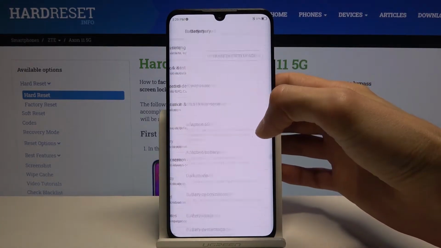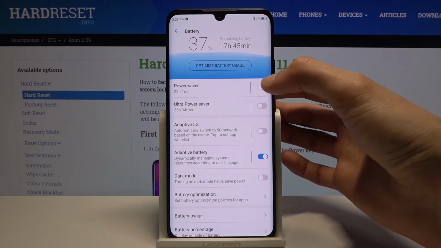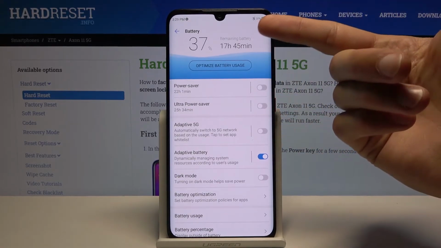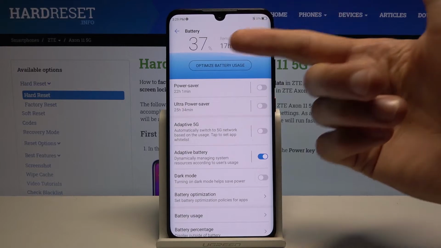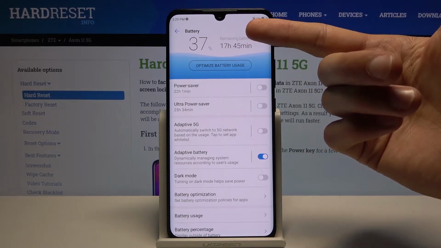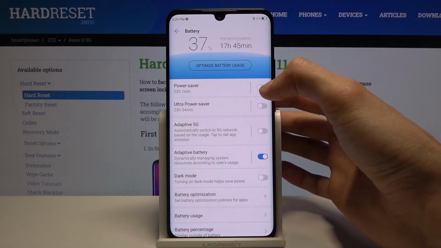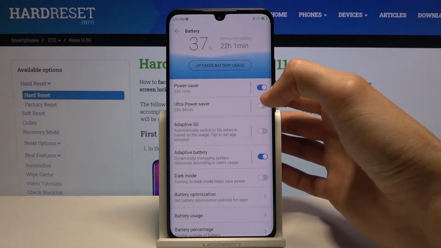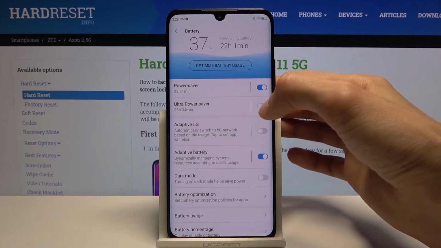From here, choose battery. As you can see right at the top, we have the two options. So we have the normal one, power saving, and the ultra power saving. And as you can see, it gives you the amount of battery that it will preserve right now. So right now we have about 17, close to 18 hours of battery. With the power saving mode enabled, it's going to jump to 22. And with the ultra power saving mode, it only jumps by 3.5 hours, so not much.